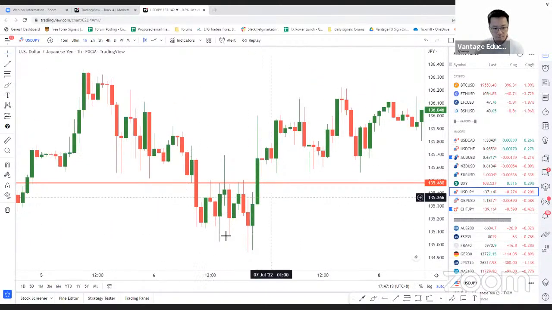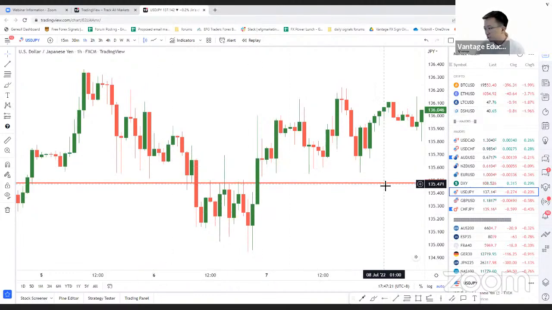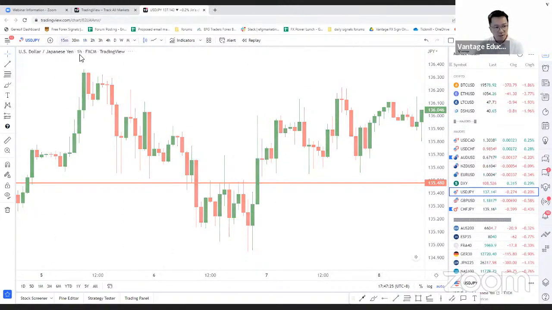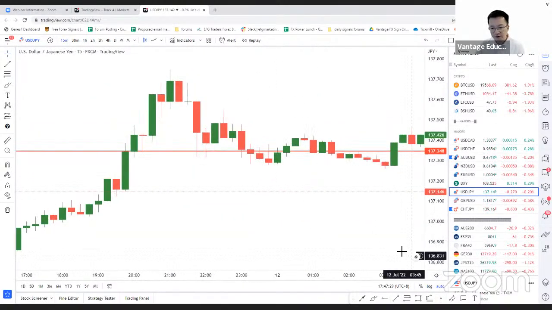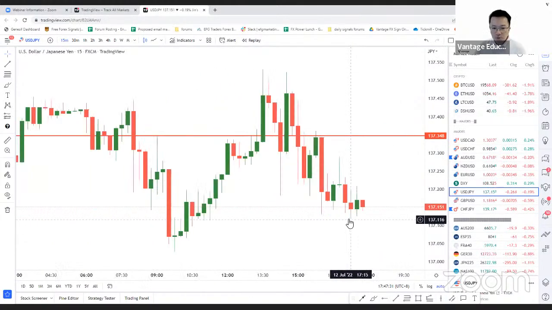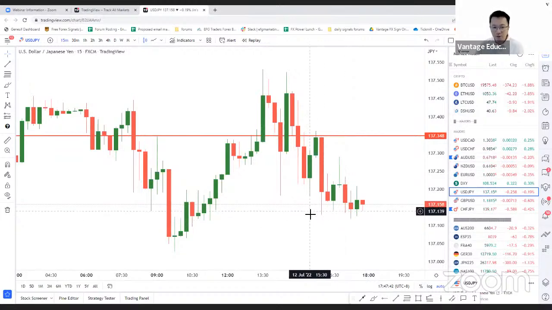Okay, very messy there. So what I also want to show you, the last part of it, is if you looked at this on the smaller time frame. On the smaller time frame, you're likely to find a lot more possible trade setups, a lot more chart pattern setups, but you're also likely to get a lot more noise, right?